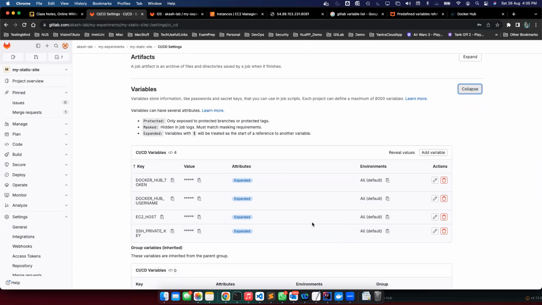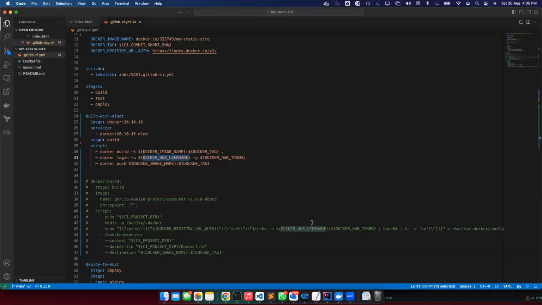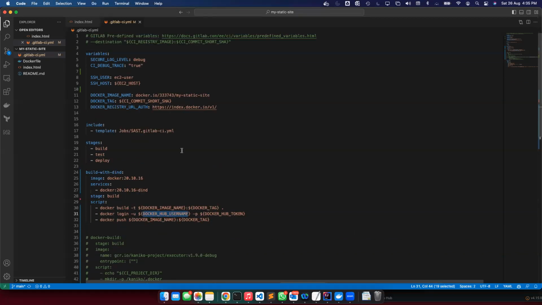Okay, why am I doing this here? Because this is confidential information. In any CI/CD tool, let it be Jenkins or GitLab or GitHub, you are discouraged from storing any credentials directly in your Jenkinsfile or GitLab file or GitHub CI/CD file. You should always keep them in variables where they are protected, safe, encrypted, no one can access them, and they can still be accessed directly in your file by referencing their names.